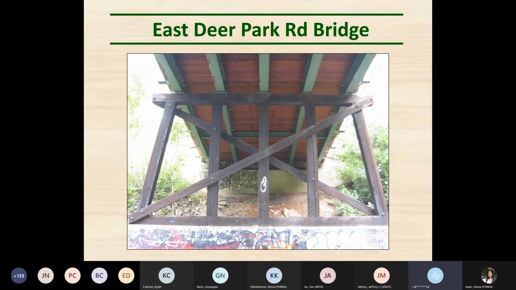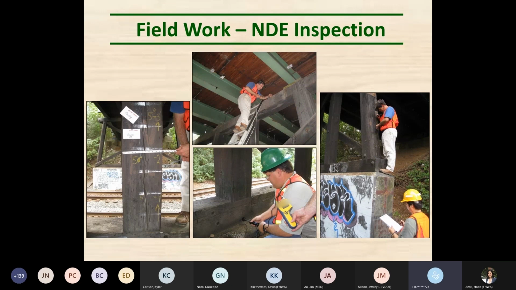Next slide. We worked for 2 days inspecting both of these bents, and we had to be very wary of the train. It came at a very high speed, so we had to clear the area. But the time of the inspection was also a very rainy day, so we got to see where water moved off the bridge and through the deck, and that was very telltale. But here we're in the middle top investigating a cap beam using FACOP. We're also on the left cataloging and measuring the depth of the checks using a series of feeler gauges, so we can measure the depth, the length, and the width of those openings, and then compare them to industry standards for reductions due to checking.